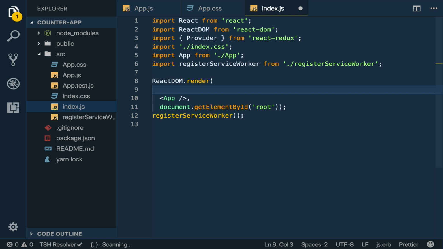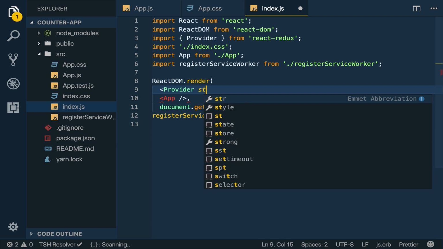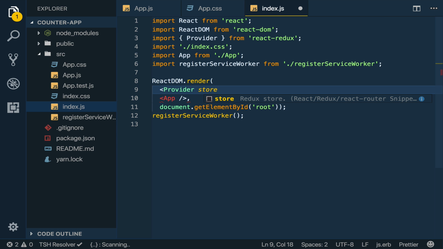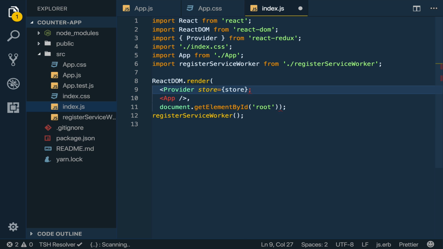And so in functional programming, you basically pass functions to functions. And so each one of these elements or JSX elements, they look like an HTML tag, but really they're just functions. So what we can do here is we can go provider, and it takes a prop called store, and we'll pass it our store, which we haven't created yet, but I'll show you how we do that. All right, cut that.